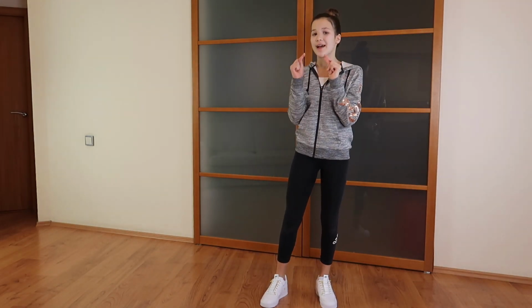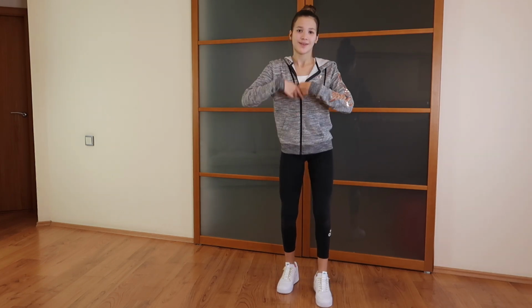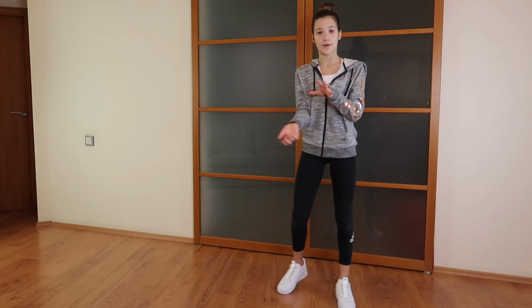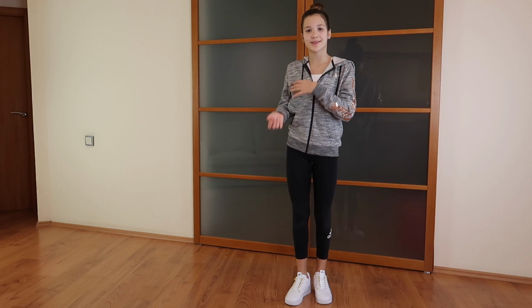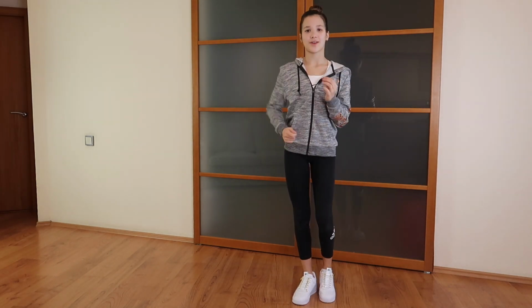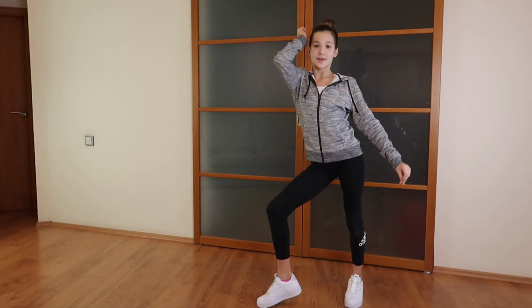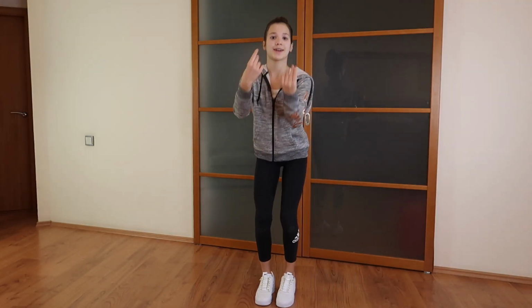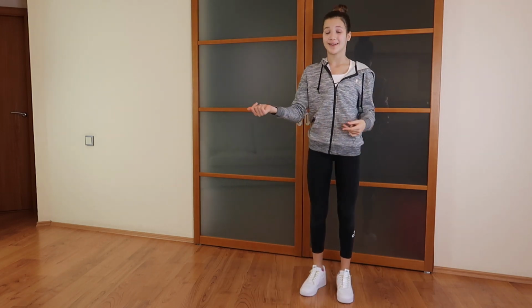Let's do it a little faster because this is kind of fast, so we have to do it very fast. So the "why don't you say so" is the slowest part, so you can think the dance at the beginning, and then you have to do it very quick. So we'll start from the why don't you say so? Didn't need to know it. Punch, click. So let's do it one more time and let's keep on.